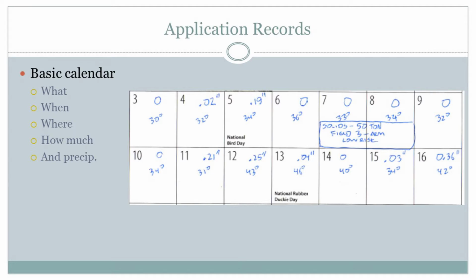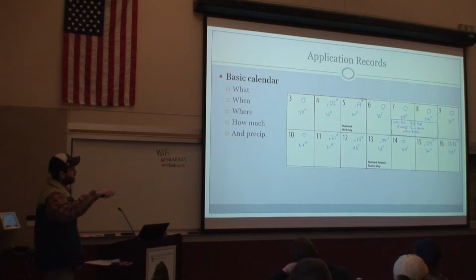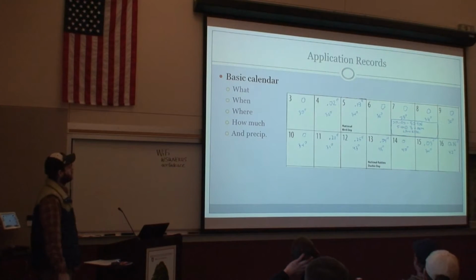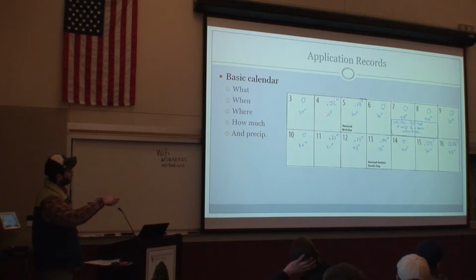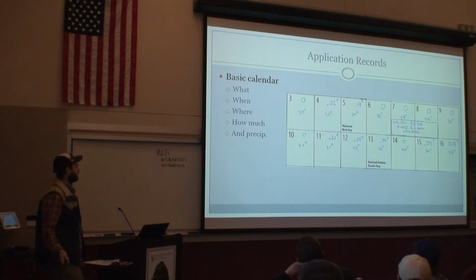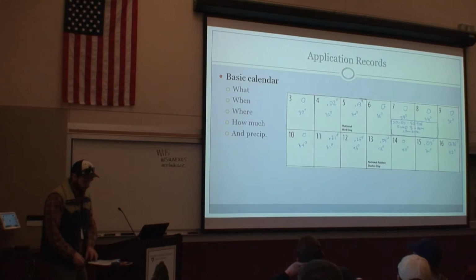Chery already talked about the calendar, but again, you can block out some space on your calendar where, okay, I started applying on this day and it went through this day, and I put 50 tons of solids on field 3. I even used the ARM worksheet, and it was low risk. You can write all that stuff on there, and that captures the rainfall. You can basically tell that whole story on your calendar, which works really well.